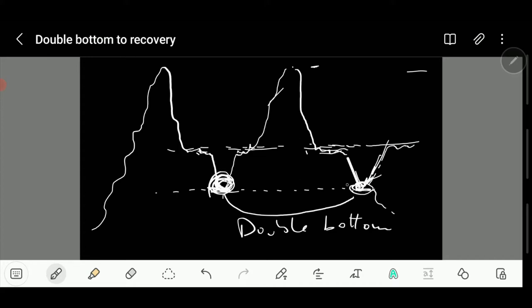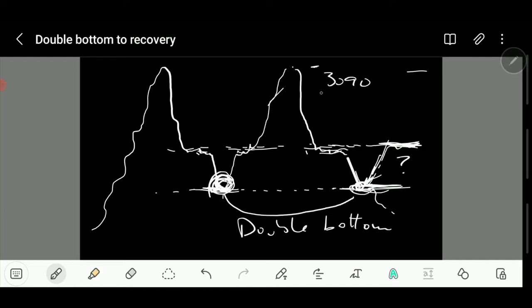So the idea is, looking at this move, is it worth it? This is what you have to ask yourself. Is that move worth it? From the double bottom to what? Recovery to what? Where's the target? In this particular case, we analyzed that this double bottom or this line was at 3090, more or less, right?